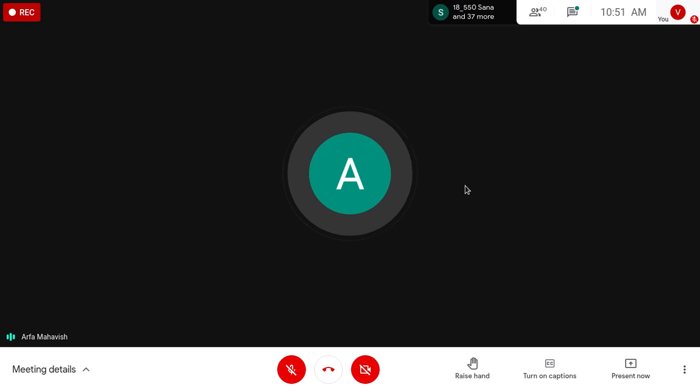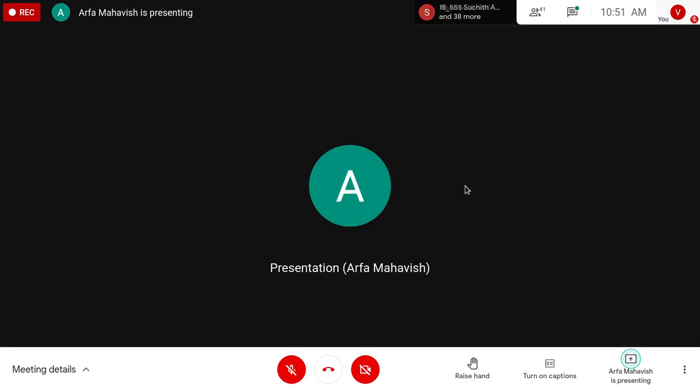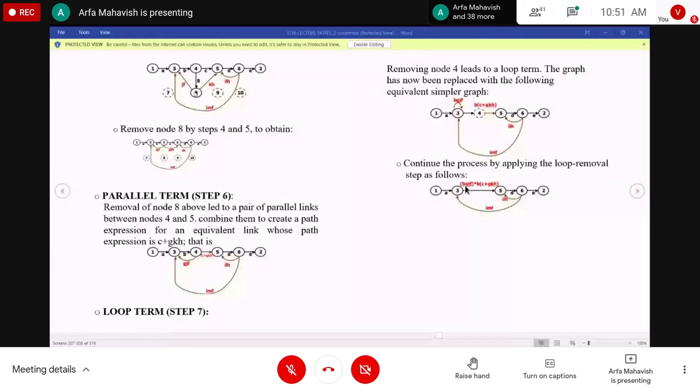So look here, guys. If we are removing the node 8, which nodes are connected? Look first: the 3rd, 5th, and 4th nodes are connected to the 8. From the 4th node, it will take the loops over there. From 8 to 3 we have the J F, and 4 to 8 is G. So for 4 to 3 we are providing the link, and we are writing the name G J F. We are giving the name over there. Similarly from the 4th to the 5th it passes, so G K F.